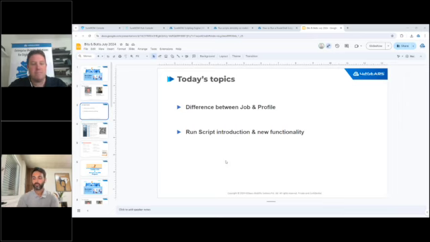But at the same time, for myself and for many of you who may have experimented with our run script functionality before, it's really how this can be extended. Obviously, as Armaan mentioned, there is some new functionality that I'm going to show you. But let me dig into the run scripts as a start.